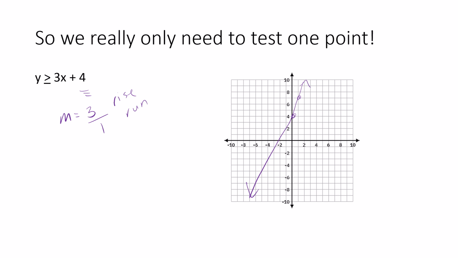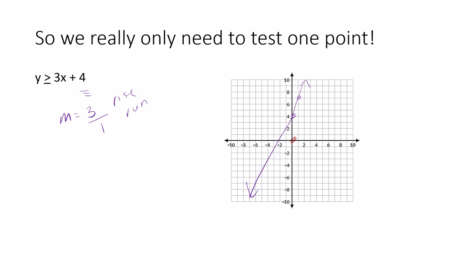Now when it comes to picking your point, if the point 0, 0 is available for you to pick, go and pick it. Zeros are easy to work with. If the line goes through the point 0, 0, then you can't pick 0, 0, and I would pick something like 0, 1, because if it goes through 0, 0, it won't also go through 0, 1. That's maybe a discussion for a future lesson.